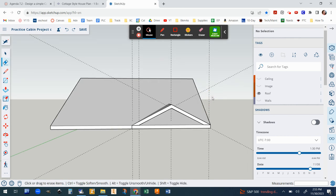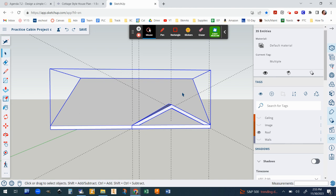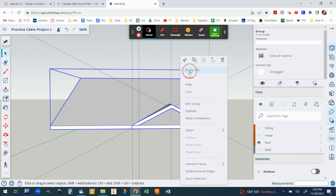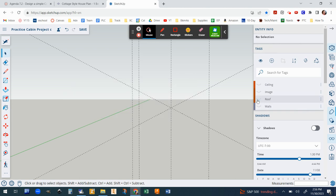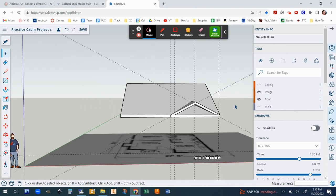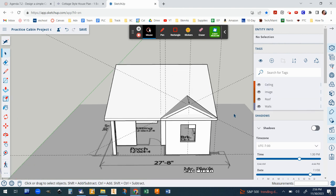So now I can actually go ahead and group everything by drawing a selection tool around it. All right. Now I am going to right click it and choose make group. And I'm going to have to retag this as roof. Okay. So now if I undo the roof, everything disappears. Okay. So let me revisualize everything. Start with our image. Okay. And start with our walls and then add our ceiling, and now we've got our roof.